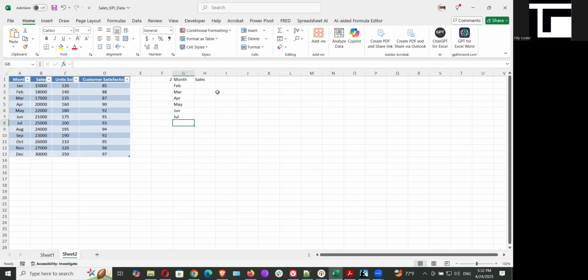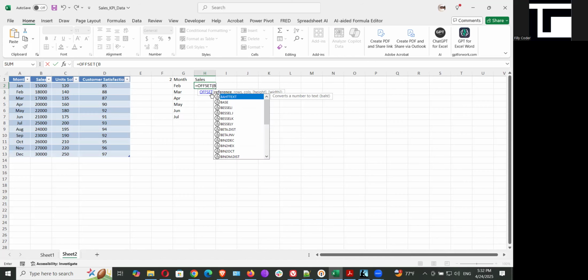And then I can do the same thing for the sales. Equal OFFSET, and I want to offset again. The sales is in B1, by how many rows?